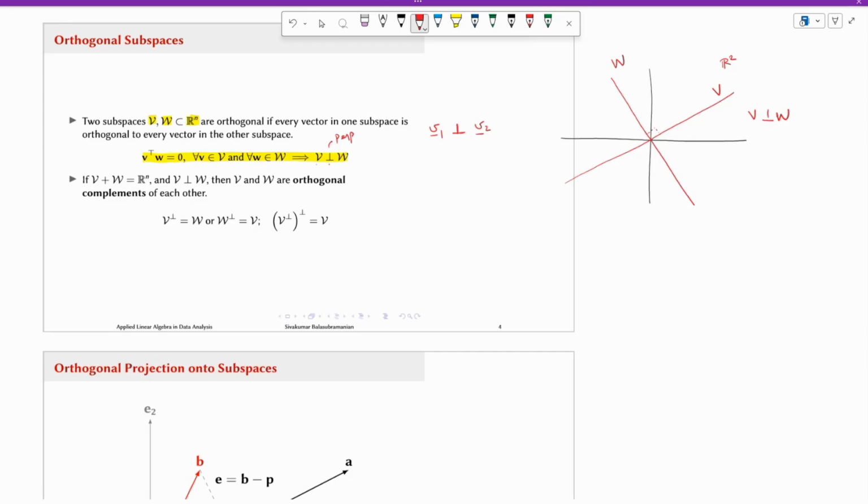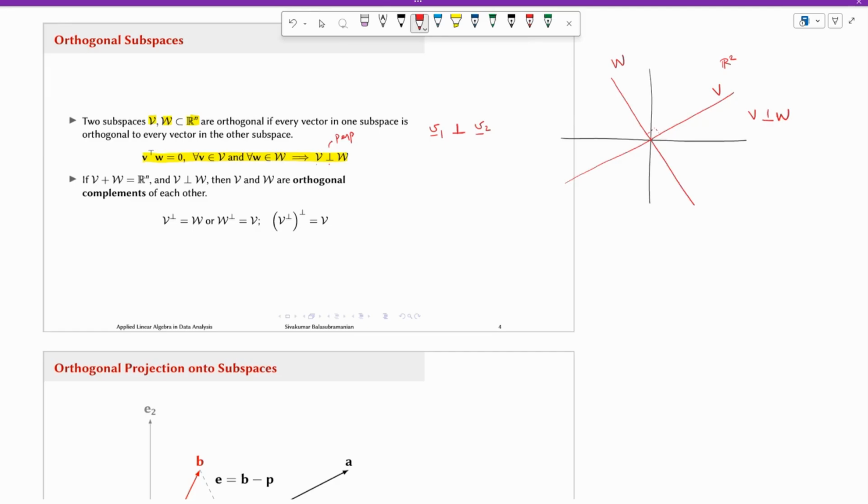Okay. Nevertheless, we have two subspaces. Are these two subspaces orthogonal to each other? The two are subspaces, so they have to pass through the origin. The question is, let's say this is the W subspace, that's the floor, and the Z line is the V subspace. Is V perpendicular to W? That means are the two subspaces perpendicular to each other? Well, the way you verify is, if I take any element from that line and any element from my plane, will they be orthogonal? It will turn out that they will always be orthogonal.